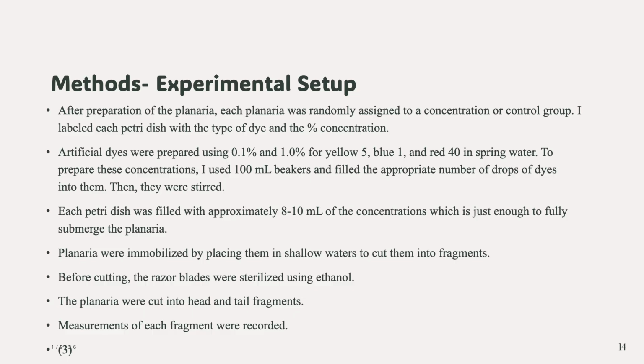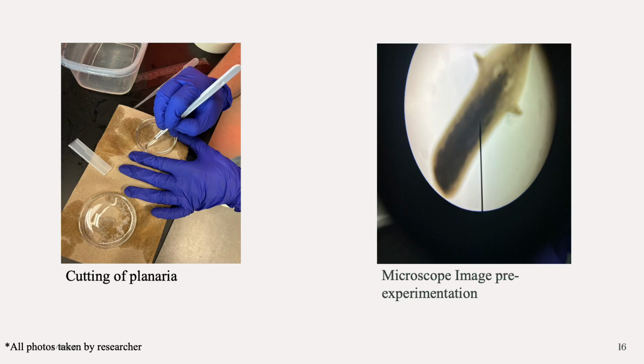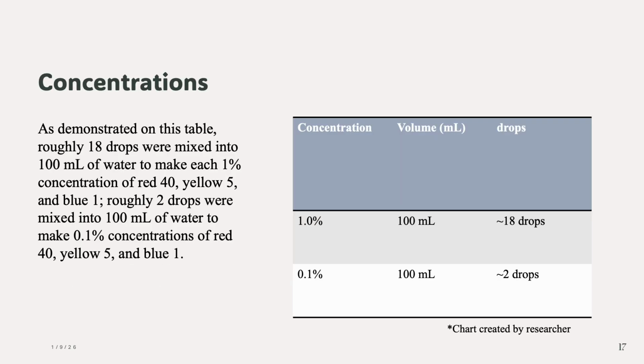In order to cut the planaria, they were immobilized and placed in shallow water and cut into head and tail fragments. The blades were sterilized using ethanol. Measurements were also recorded. These are images of my solutions and planaria during setup. This was me cutting the planaria and the microscope images of a fragment.